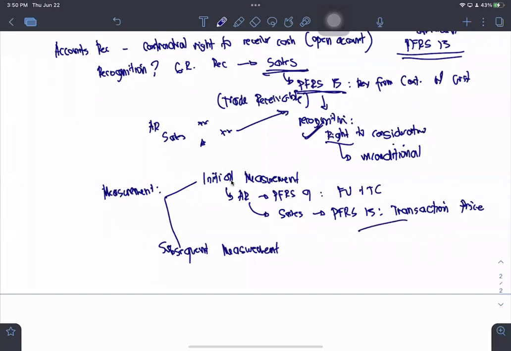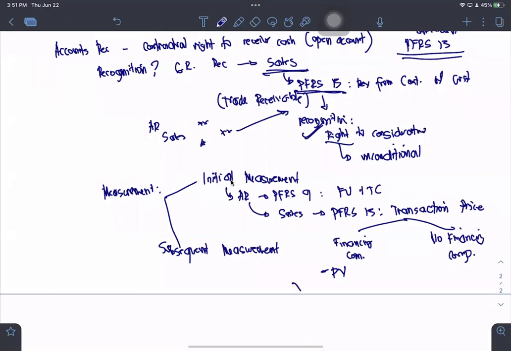Generally, for transaction price, as you learned in your advanced financial accounting and reporting, the transaction price is determined depending on whether there is a financing component or no financing component. What do we mean by that? Whenever we say there is a financing component, we mean there is the effect of the present value of cash flows, because you are financing it. So if there is a financing component, it means you account for the present value. You measure the transaction price at present value.